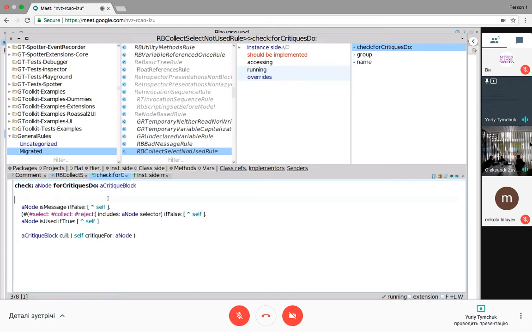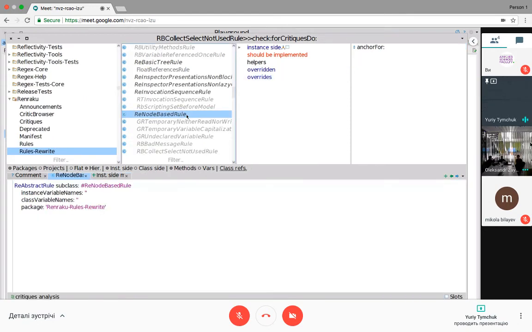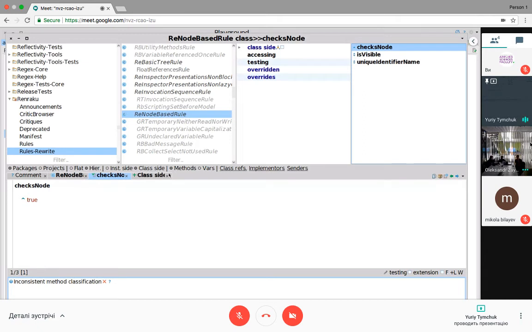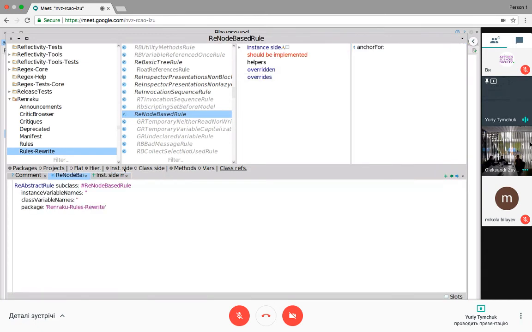Now, what Myroslava did is that you can have rules that have nodes. And you can actually see here that on the plus side, it redefines check node and returns true. And now the rule runner can actually get all the rules that check nodes.